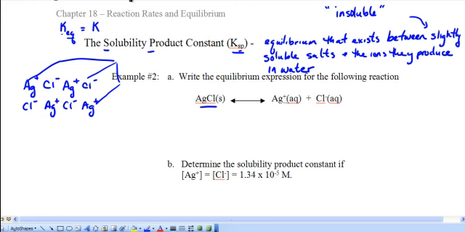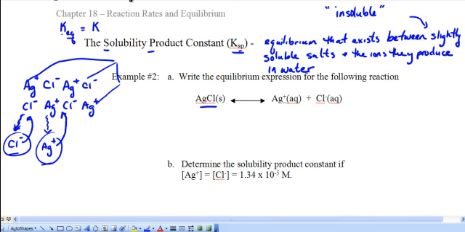But what happens is that occasionally some of these ions get bumped off by the water molecules that this crystal is sitting in. But very, very quickly they get reattached. All right? And there's an equilibrium that exists where there's going to be small amounts of these ions floating around, but it is an incredibly small amount. That is the equilibrium that we're talking about. How much do these things get bumped off the crystal, and how quickly do they reattach themselves? And when that reaches equilibrium, where you have equal numbers bumping off and being reattached, how many of these guys do you actually have in solution? So let's go ahead and take a look at that.